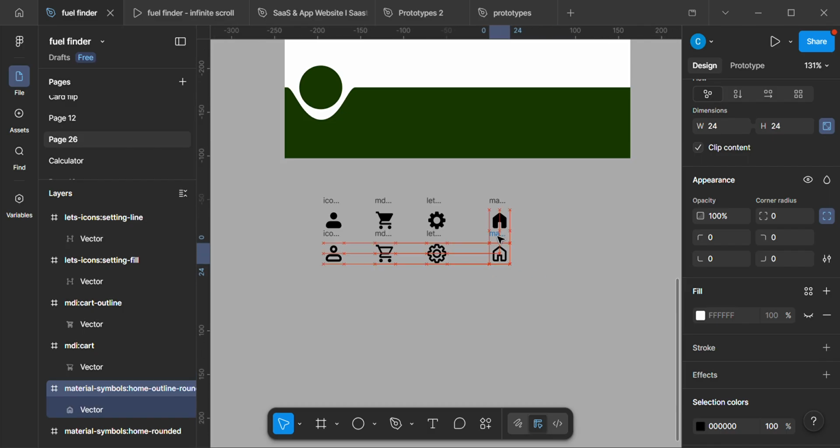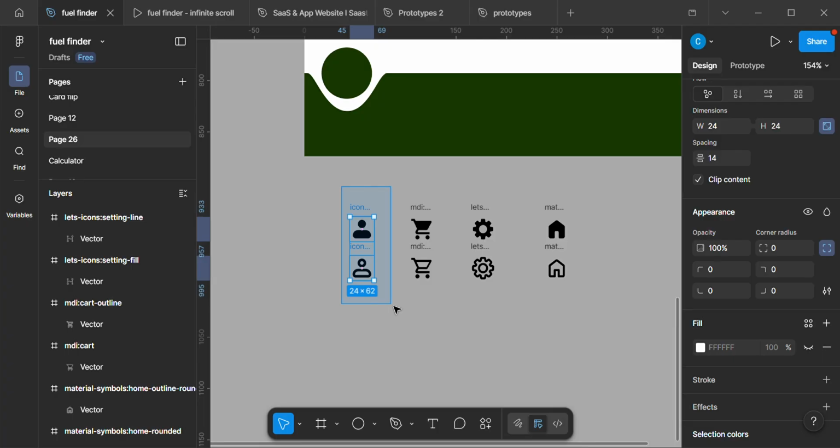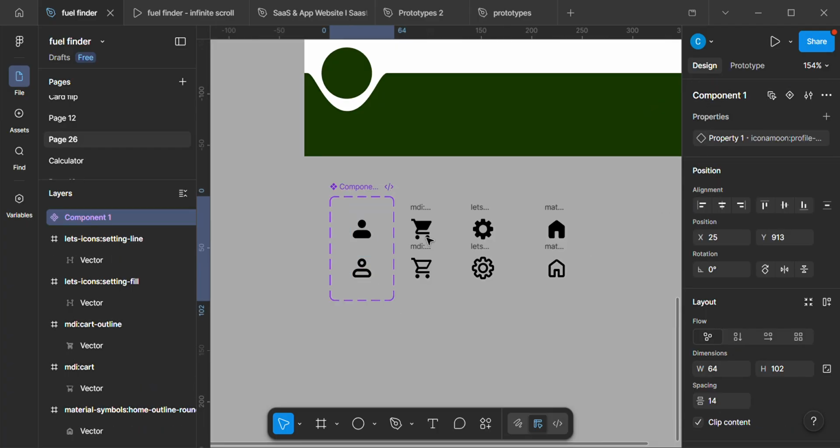So after arranging it, the next thing we're going to do now is we're going to make each of them component sets. So this is going to have a separate component set. This will have a separate component set. This will have a separate component set together with this one. So this is what we're going to do. Select 2 at first. Come over here, create component sets. Select 2 here.